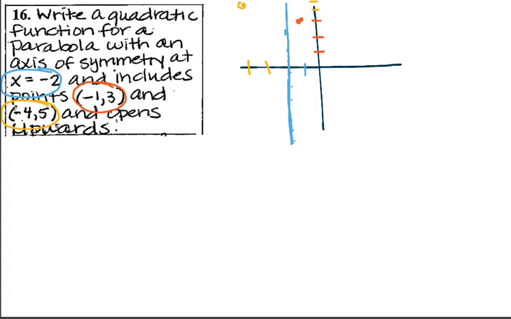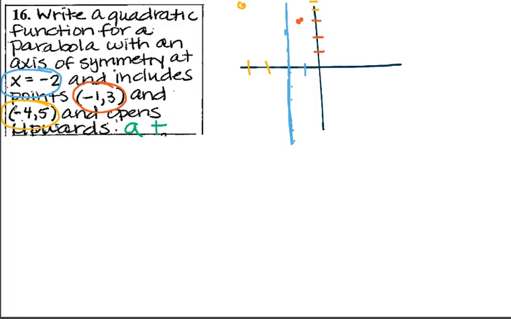And it tells us that it opens upward. We're just going to keep that in mind. We know our A has to be positive because if it's opening up, it's going to be a positive A. Remember, if you have a negative A, it's going to be flipped down. It's going to be reflected. So just tuck that information in the back of your mind when we get to the end and make sure that that checks out to be true.